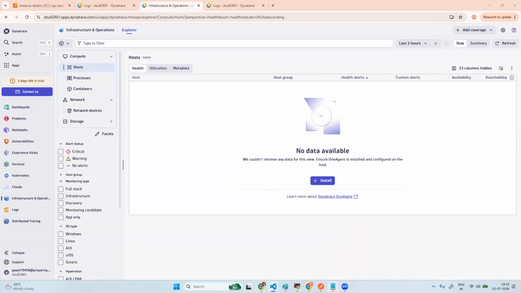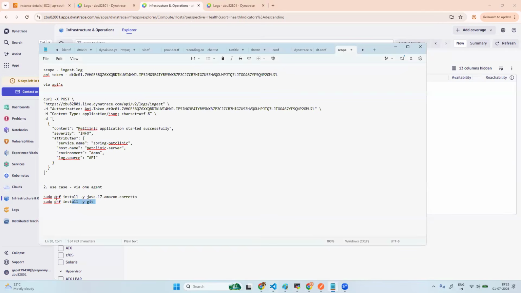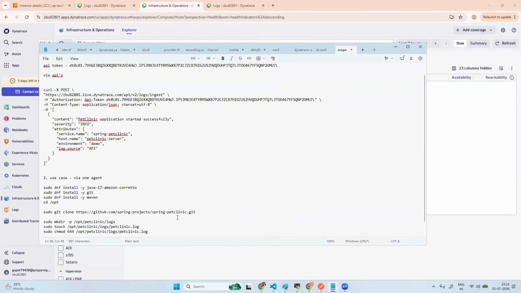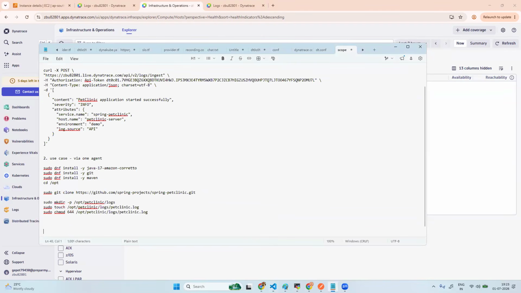So these are the commands; actually, the commands are kept ready. Now cd into the folder.